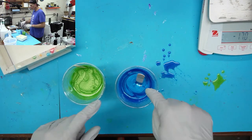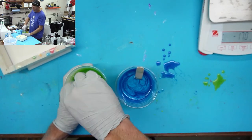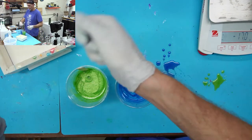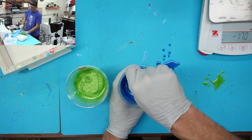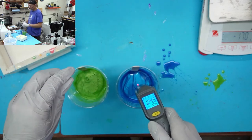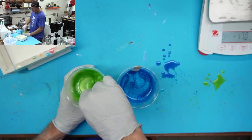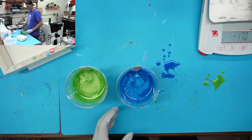The one thing you've got to think about when you're choosing these numbers is that you also have to account for the fact that you're going to be pouring. If you're doing color swirls and all these multiple layers, that's going to take some time. So you want to make sure that you're not starting too late, to where it's going to start setting up in the middle. I think we could probably go close to now.